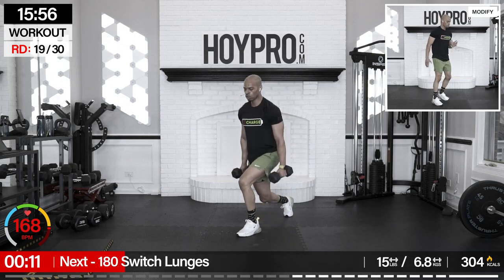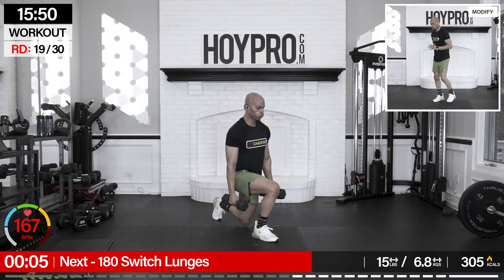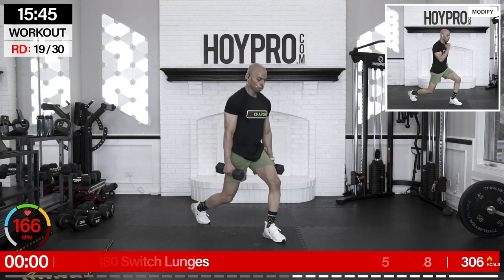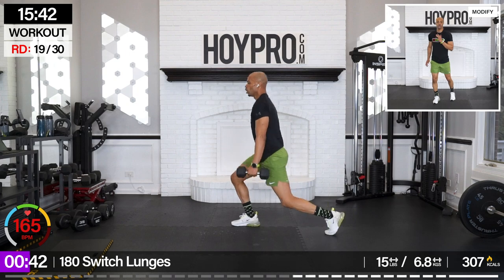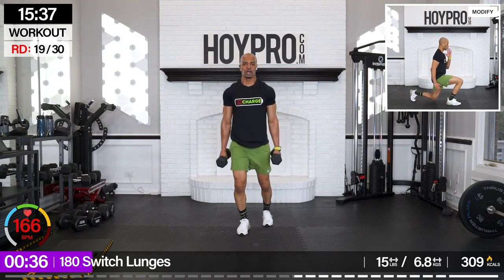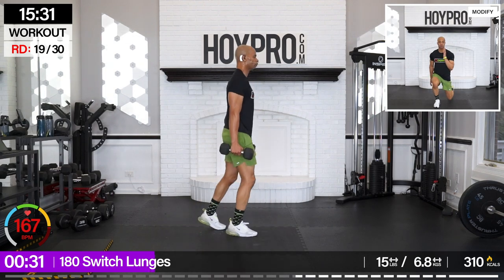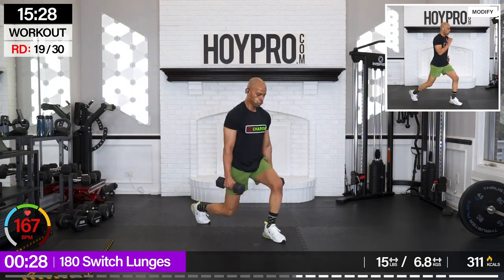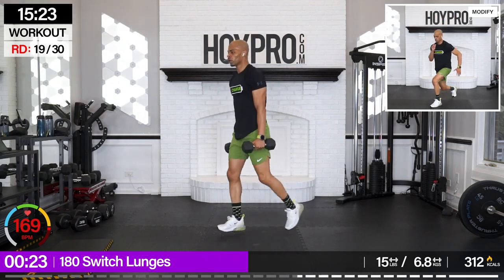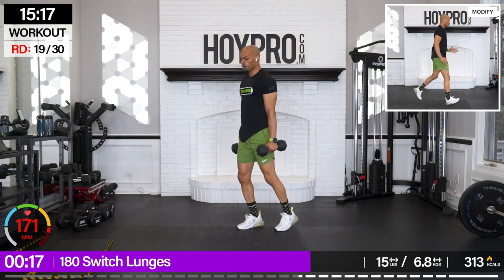180 switch lunges. We got 15 pounds for this. So not a lot of weight. Let's face the left first. Bring it down. Oh yeah, feeling it. Turn. To the front. And turn. And turn. Two to the front. And turn. And turn. Come on!